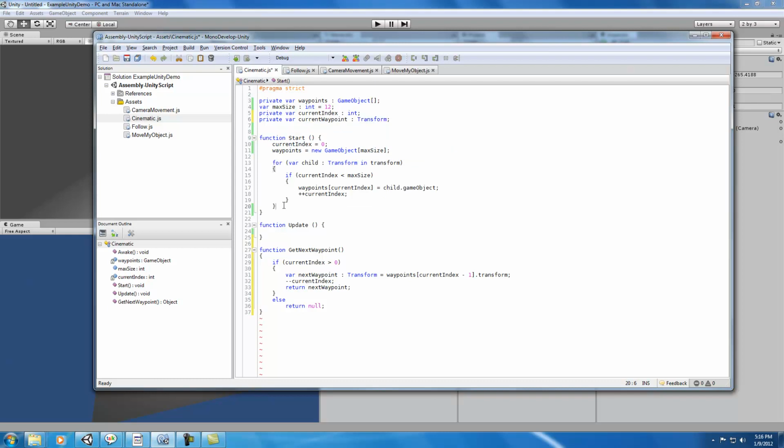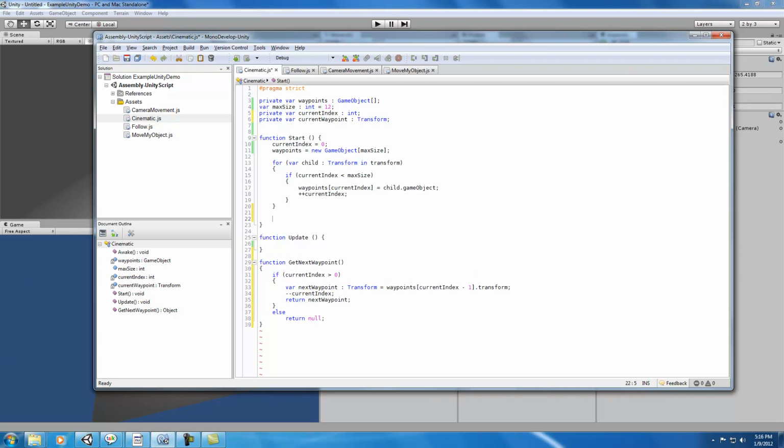And so right after, in our start function, right after we've collected all of these different waypoints, we will actually call getNextWaypoint. So we'll say currentWaypoint equals getNextWaypoint. So basically, we're going to start right off the bat with a waypoint. We might not have one, so we'll check for null, but in this case, if everything goes according to plan, we will just start right off with a current waypoint, and we'll be trying to get close to that.